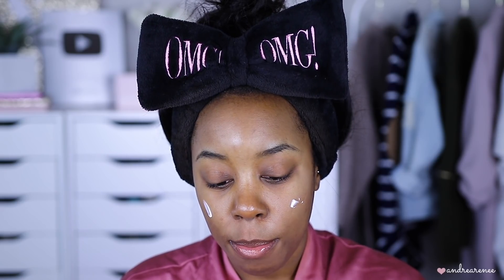The first thing I want to do is moisturize the face. I like to moisturize before I apply anything. The one I'm using is by e.l.f. Cosmetics — their new Hello Hydration face cream. I've been using this for the past two weeks and I've really been enjoying it. It wears really nicely under my makeup, which I like. I also wear it at night, but mostly under my makeup because it's a really lightweight moisturizer, perfect to apply before foundation or primers.